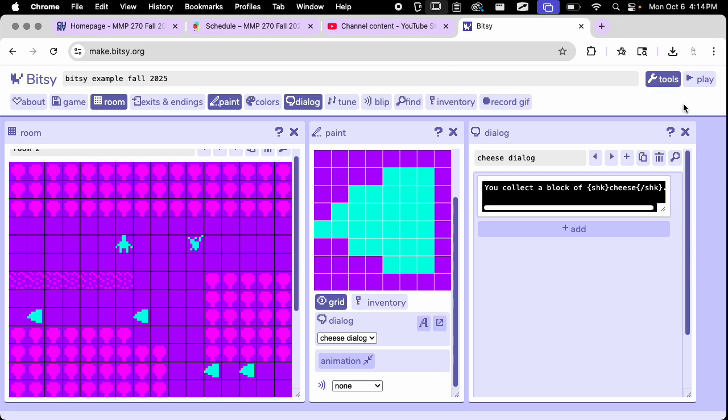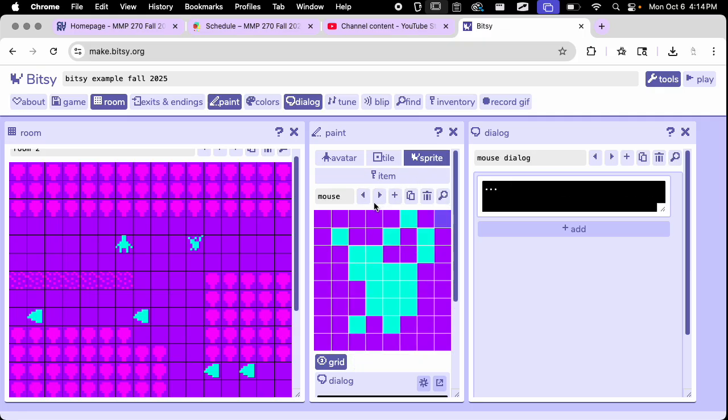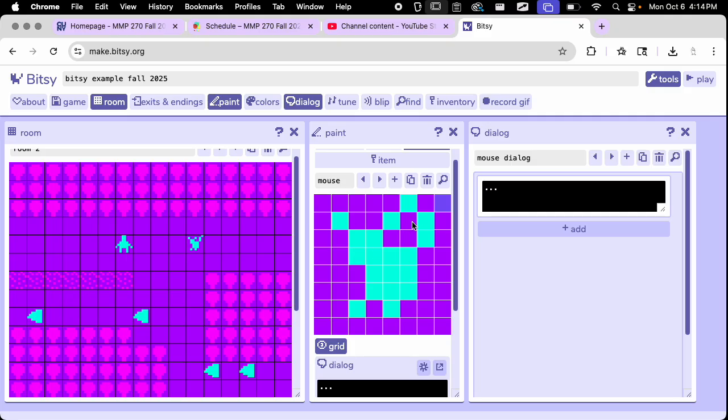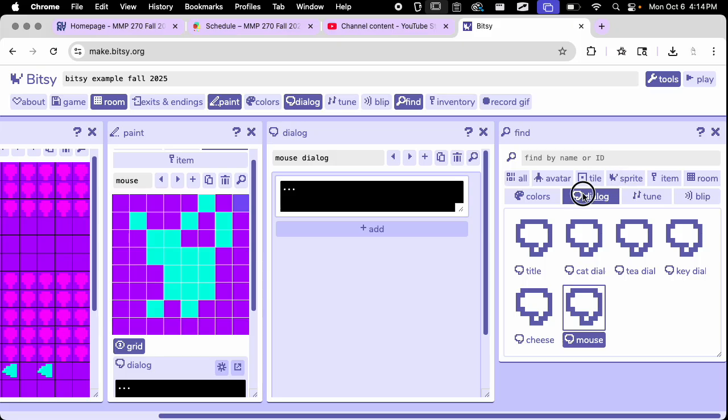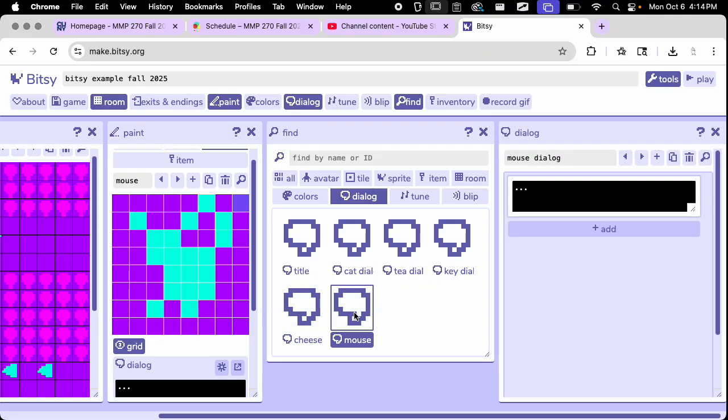So that's kind of like the most basic version of the dialogue, but there's a lot of other options. So let's go over to our mouse. I'm going to select the mouse sprite. I don't have to have this open. I can just choose my dialogues here. And then there's also the inventory section. So if I go to dialogue, you can see all the dialogues in my game system. And I can click on the different dialogues to open the box. So there's multiple different ways to get to each one of the assets that we want to use.